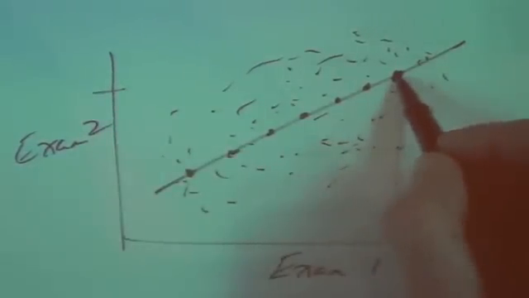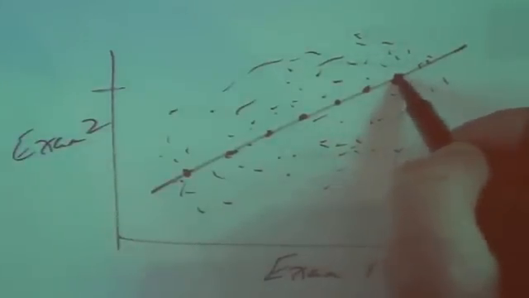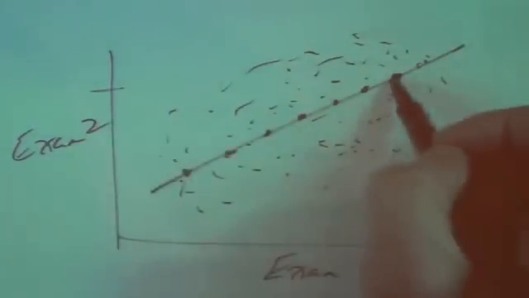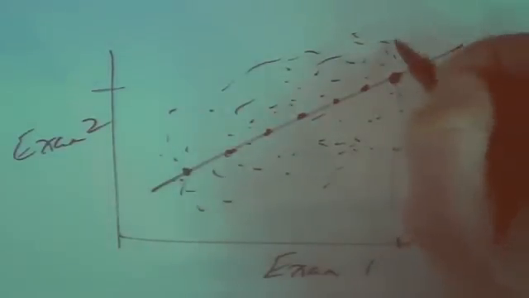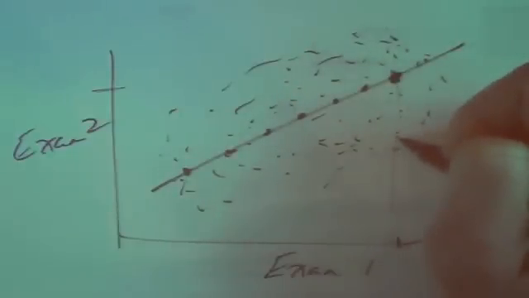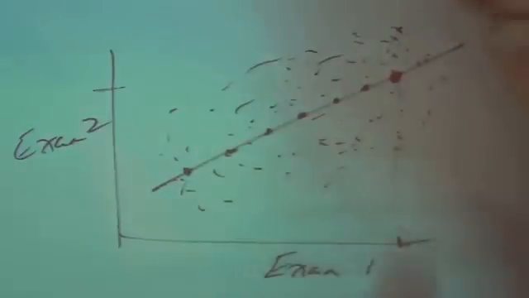So I could give you an estimate. Okay, that's what you're going to do on exam 2. Let's pretend that was a 90. I said you're going to get a 90 on exam 2. But what you're interested in is, I could get a 90, but I want to know how far off it could be. Look at all the people who did so poorly and all the people who did so well. I want a way to describe this spread around the line.